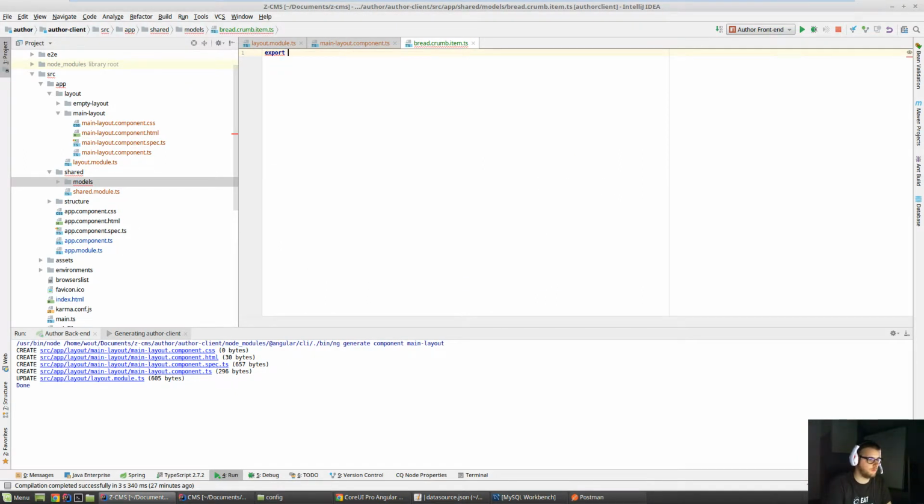Export class BreadcrumbItem. Public readonly name string equals null.